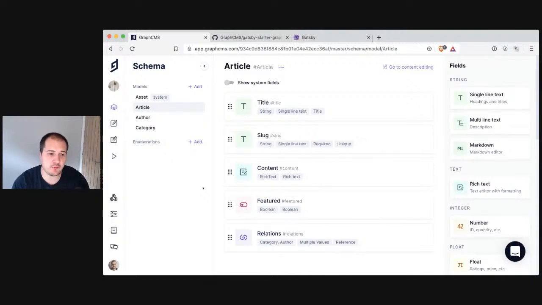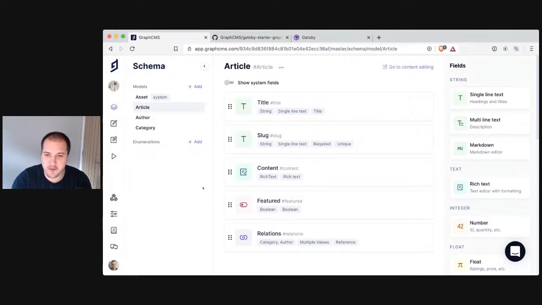So the thing that we're going to be building is a very basic knowledge base. Essentially, what we're going to have is a page with categories, and then when you click on one of those categories, we will be taken to the category page, and then we will have all of the articles inside of that category. This is quite a simple setup, I'd say.